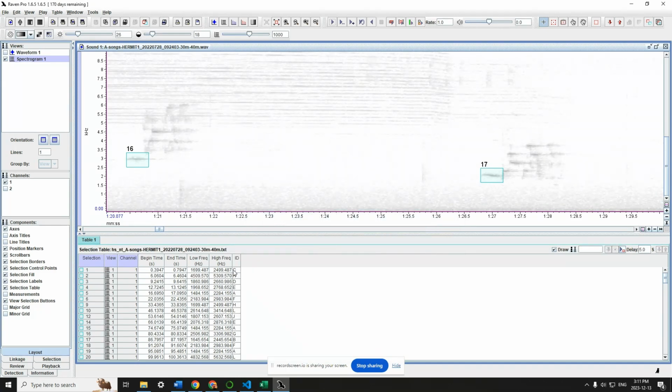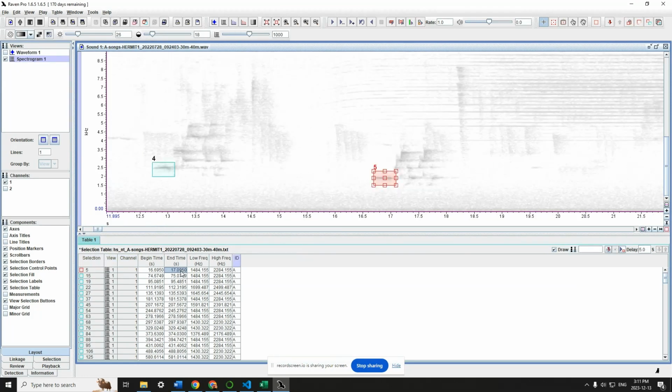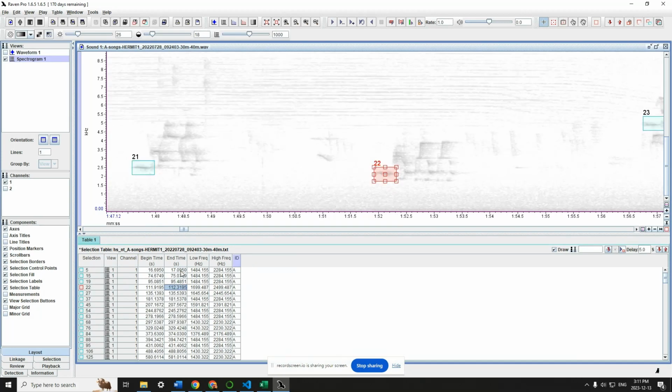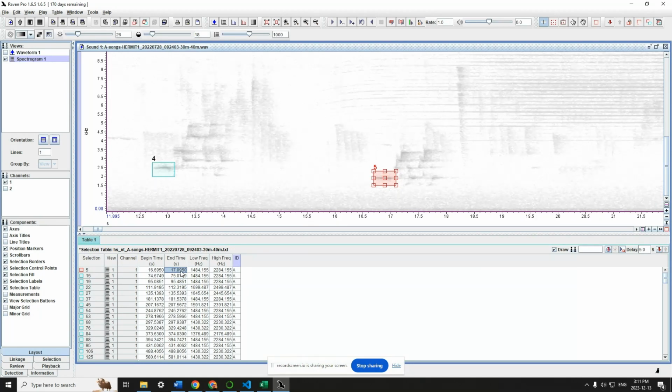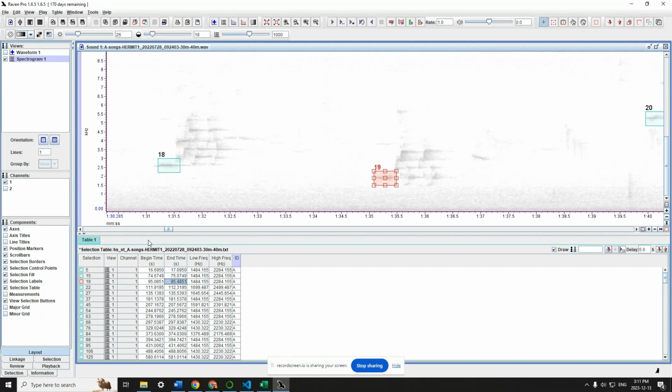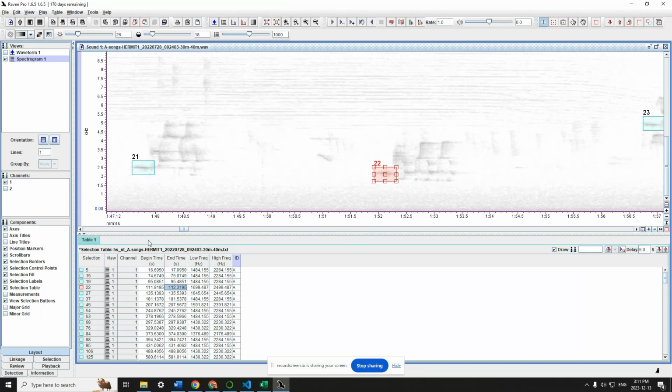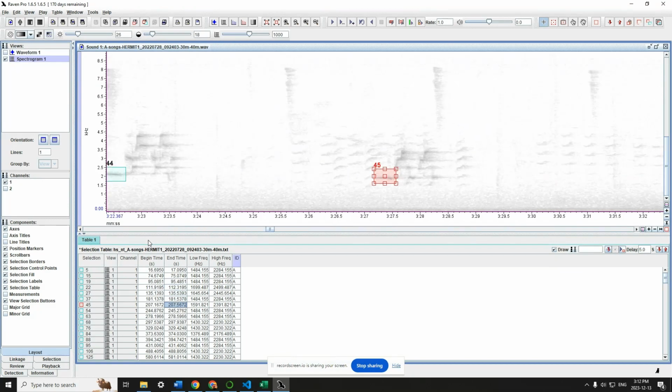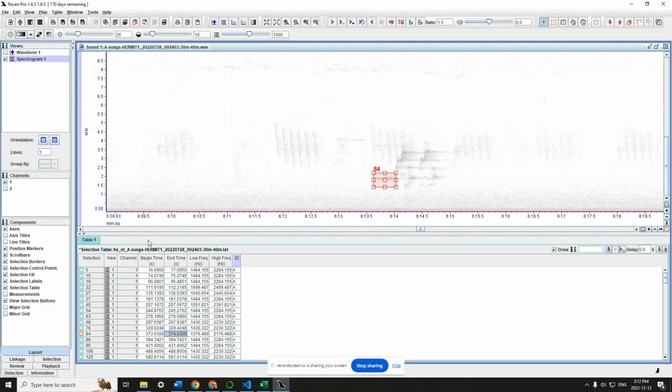And now, sure enough, I've got IDs on all these selections, and I can sort by ID by clicking here. And we can start to go through these and see that for the most part, it's going to be correct. So these are the label A, you can see in this column all the way down, and it's put all these together. And we'll see that the 4th one is actually not quite right. That's a similar looking one that's different. But other than that, we're looking at all A's.